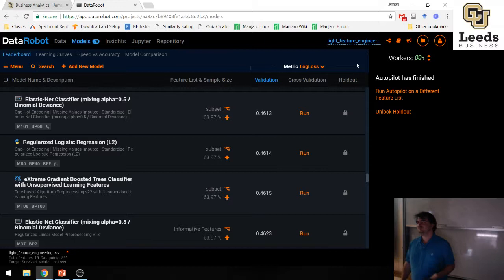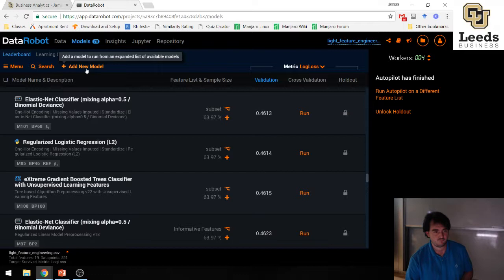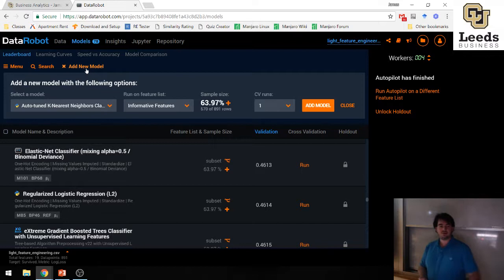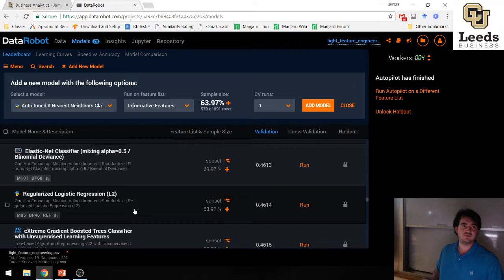Did you manually put these in, or did DataRobot do that for you? Because we would have to manually do it. When I ran it, it grabbed it automatically based on the training data I put in. Okay. So we have to manipulate our data more, and then DataRobot. If you manipulate your data more, DataRobot should pick up some of these other things. Okay. Alternatively, you should be able to force it under Add a New Model and then selecting regularized logistic regression, which is something that will give you weights. DataRobot usually knows best, right?